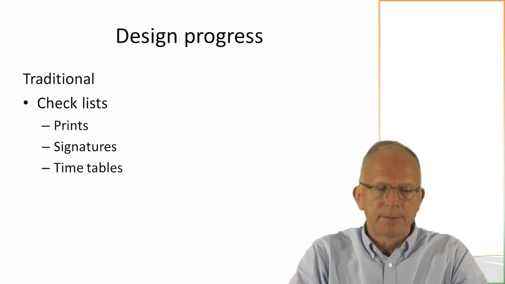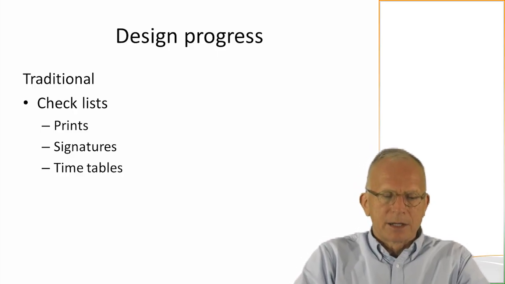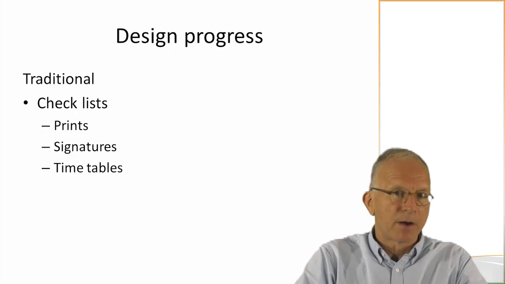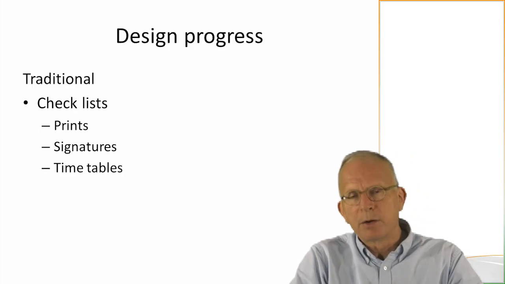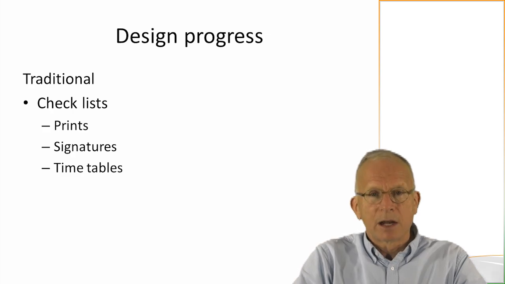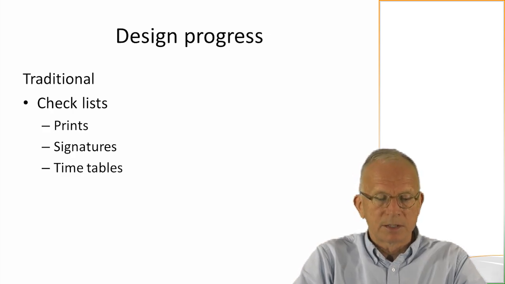Now, traditionally, there are checklists and then prints or CAD files, and engineers have to run around and get signatures from people who are busy and often don't have time to look at the design or try to evaluate it. They're trying to evaluate it without using the axioms. There's often not a good system for evaluating the design. And the most important thing can be just sticking to the timetable.